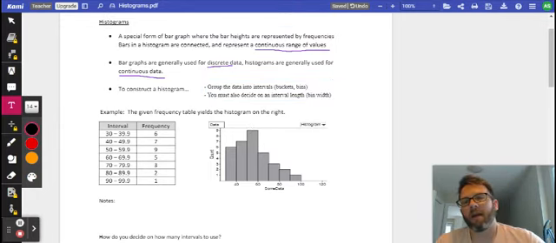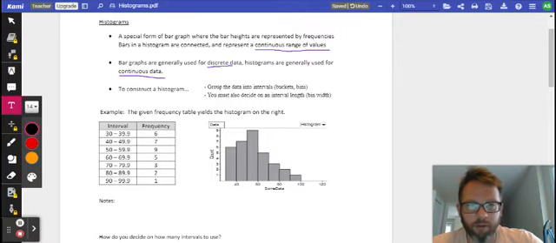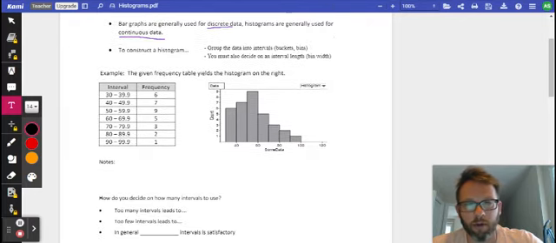Once you do that, and I've given you an example of what some grouped data would look like. So we have, for some continuous data, 6 values in the 30s, 7 in the 40s, 9 in the 50s, and so on and so forth. And you can see the histogram is just those frequencies plotted as a bar graph with the bars touching. So I have a couple of things to add here.